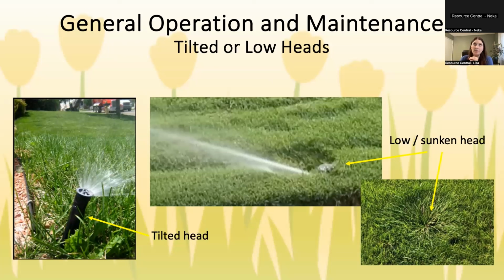The severity of it is what would dictate to me whether I need to dig it up and do something or not. If your head is low enough that it's only popping up this much from the ground, you probably need to dig it up and put a riser on there. If it's tilting so much that it's practically a 45 degree angle, you probably need to dig it up and reposition. The problem with these is the water isn't going to get where it needs to go. If it's tilted, it's going to shoot down on one side and way too high on the other. If it's low, it's not going to clear the top of the grass, and you're going to get a lot of patchiness. And again, the water just won't reach out as far.